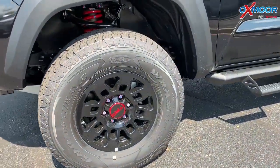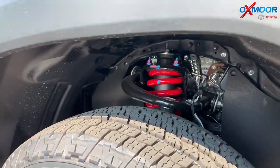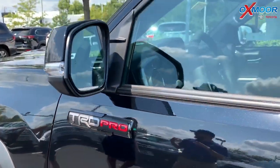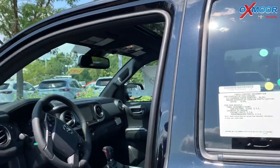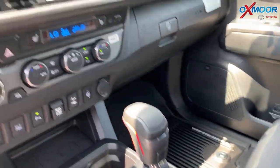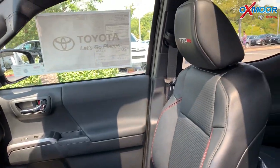And you can see in there you've got the Fox — Fox Industries, which is the best suspension, springs, coils, all that. They worked with the TRD engineers to build and design it specifically for the Tacoma. And for the Pro, you also got the badging. So red stitching, you've got leather seats — these are heated — all kinds of luxury features in here. And this also has crawl control, multi-terrain select.